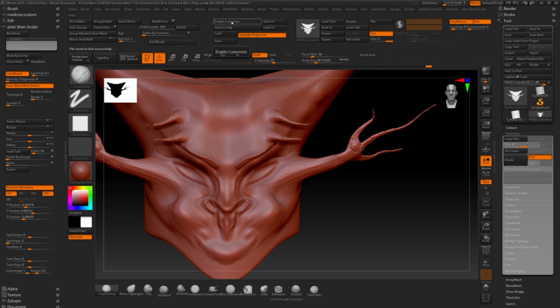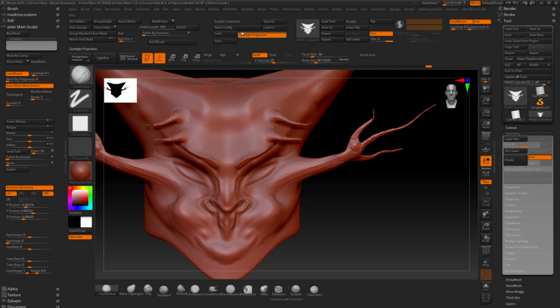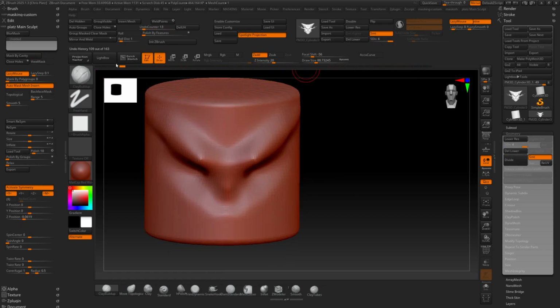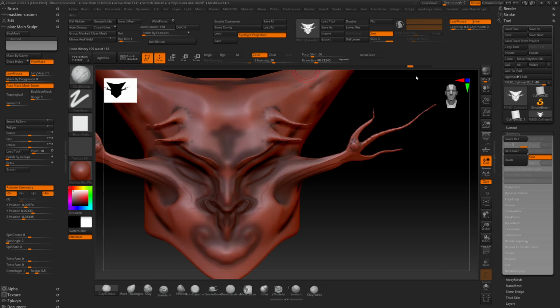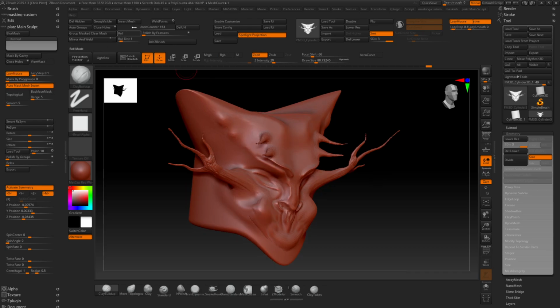Save UI, so if you want to enable customization, store config, I have the shortcuts to these pull downs in here. I have loaded it into the UI for us. Delete undo history. You see this little meter here has all of the functions you've done. It has a history record function similar to what you do in Procreate. After a while, it's going to make your file huge and you have to clean it every once in a while. So delete undo history is right there.